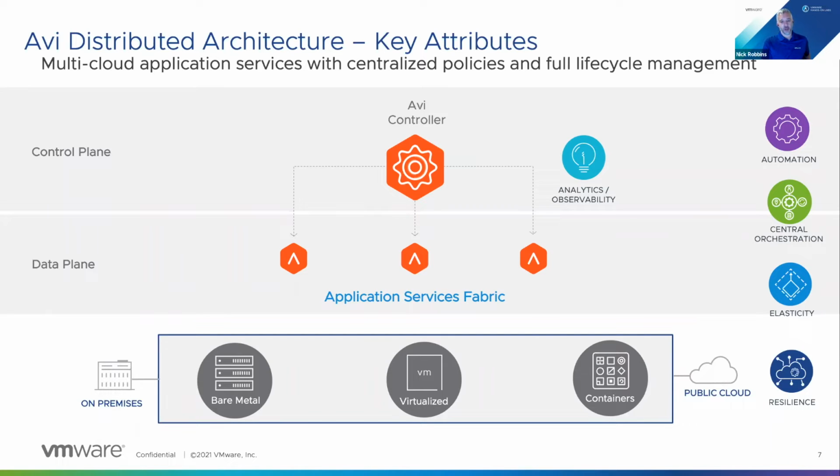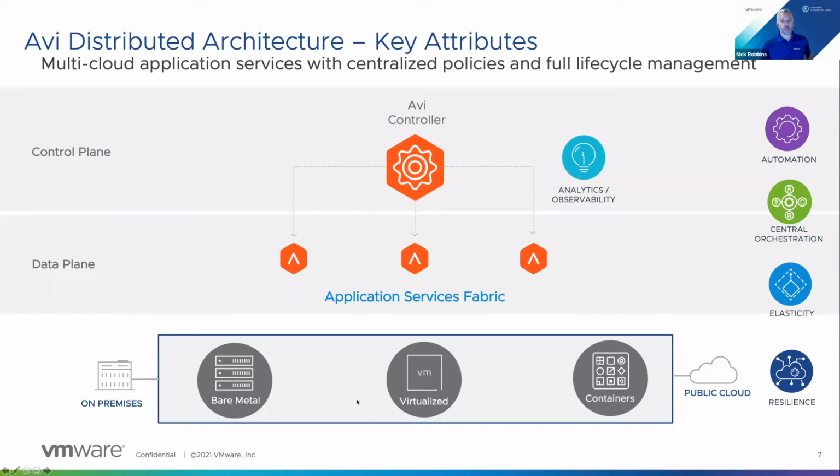And then the data plane is responsible for all the actual packet forwarding, and that's where the elasticity comes into play. So you can have multiple of those service engines, and the application will be running through as many as you want, as many as you need it to do. You can scale that up to suit your load, and you can run this anywhere. You can run it bare metal if you need super high performance or you need a 40 or 100 gig NIC or something. Bare metal is probably where you want to go.